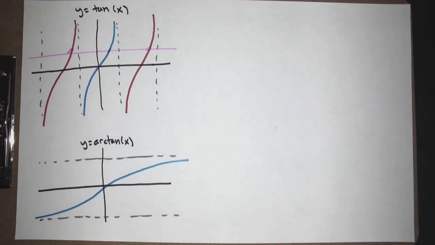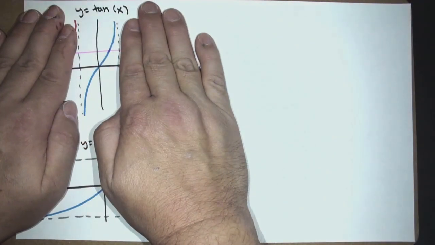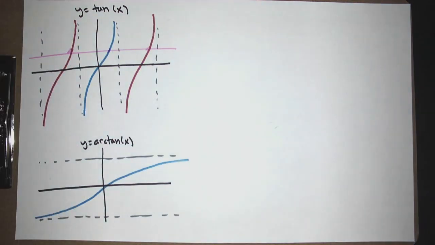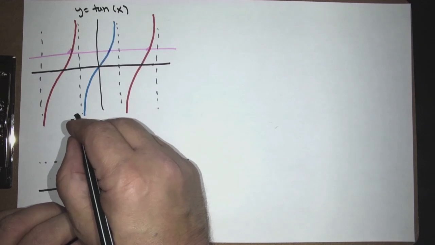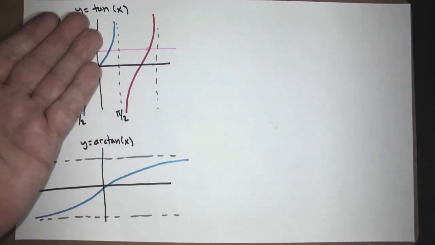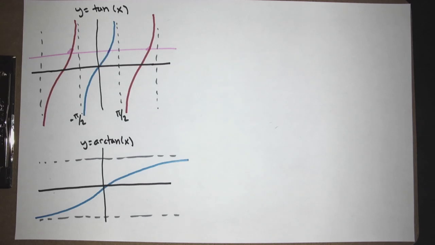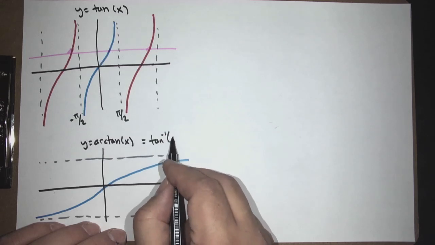So what we do is we say, well, we want to talk about the inverse of the tangent function. So what we're going to do is just say, look, limit yourself to just one copy of it. We're going to go from the copy that happens to have vertical asymptotes at negative pi over 2 and positive pi over 2. We're going to take that, flip it across the line y equals x, and we have arctangent. Sometimes this is denoted tan negative 1 of x.